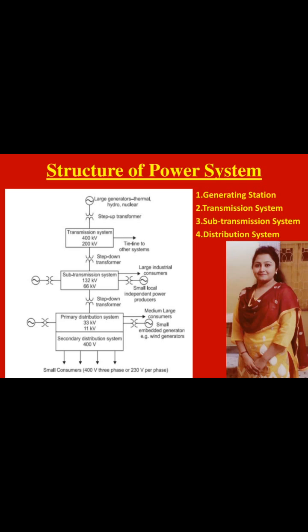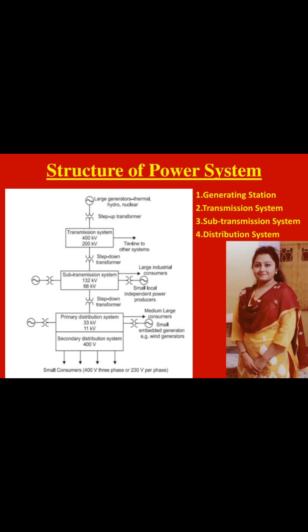Now in generation, electric power is generated at a voltage of 11 to 25 kV, which then is stepped up to the transmission levels in the range of 66 to 400 kV. The first step down of voltage from the transmission level is at the bulk power substation, where the reduction is to a range of 33 to 132 kV. This step down is from the transmission and grid level to the sub-transmission level.